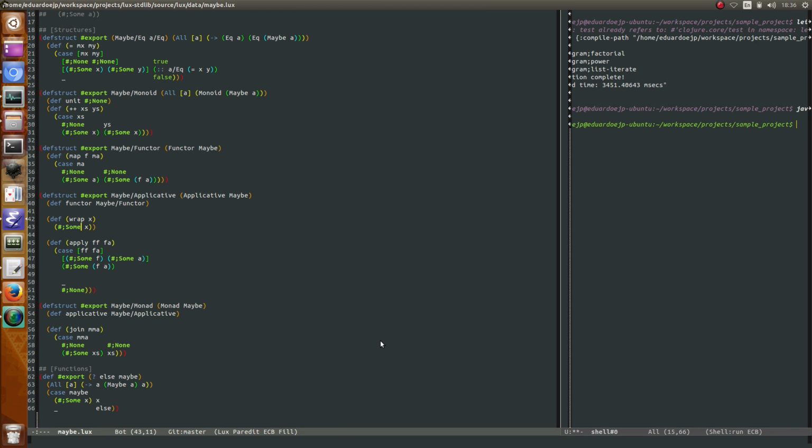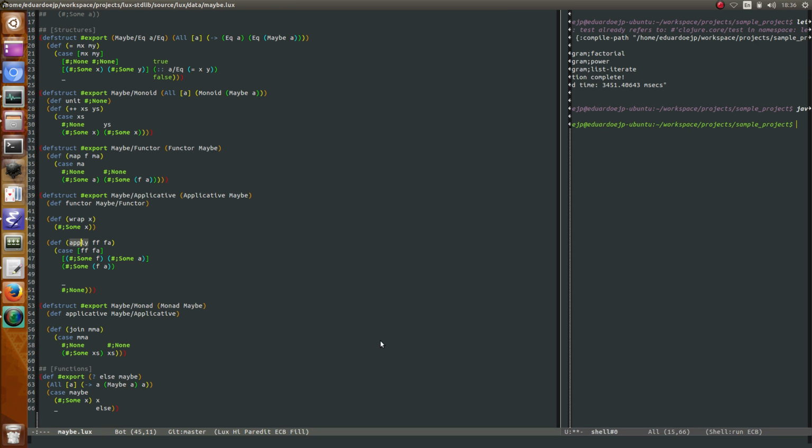So basically, give me a raw piece of data, and I'm gonna wrap it in the functor. And finally, there is this apply function. Basically, it's like, okay, if you give me a function that is inside a functor, and you give me an argument that is also inside a functor, I'm gonna apply the function to the argument, and you're never gonna escape the functor.